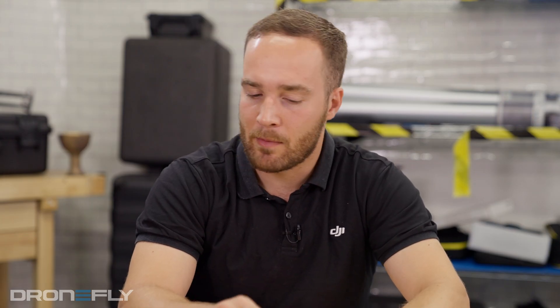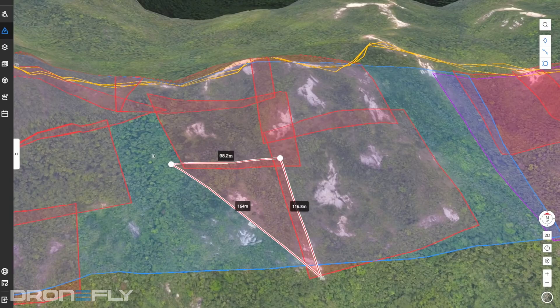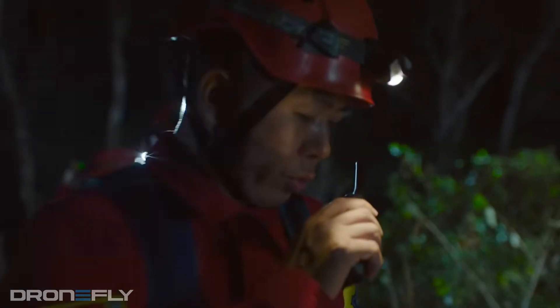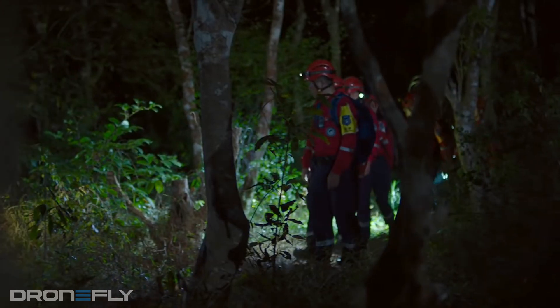As the pilot, you may be marking points of interest. After the fire, there's a cleanup stage — outside the perimeter there may be hot spots — and you can mark those with the laser rangefinder. Those points can then be viewed by the incident commander in Flight Hub 2 on a computer screen, exported to another software, or ground teams can pull Flight Hub 2 up on their mobile device to see the location of those points or places they need to go.